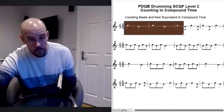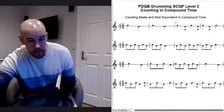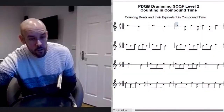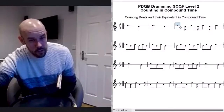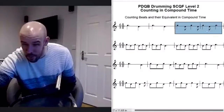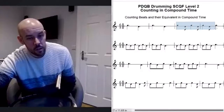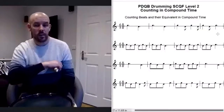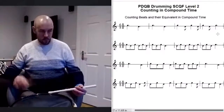But now when we come to here, because we're splitting it in three, we can have crotchets and quavers. So we've got a crotchet which is longer, and then the quaver which is shorter. So we're getting long, short, long, short, long, short, long. And that's how you would play it. One day, two day, one day, two. So it'll sound like that. One day, two day, one day, two.